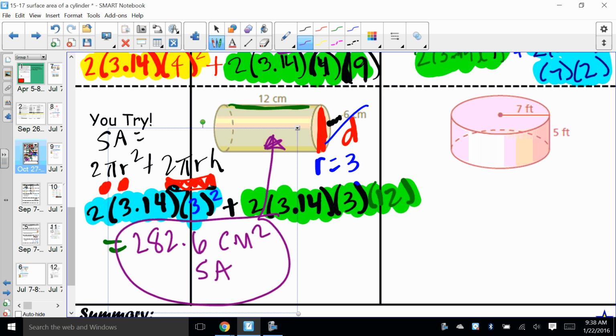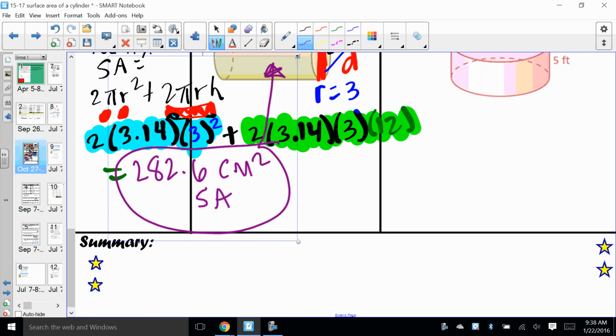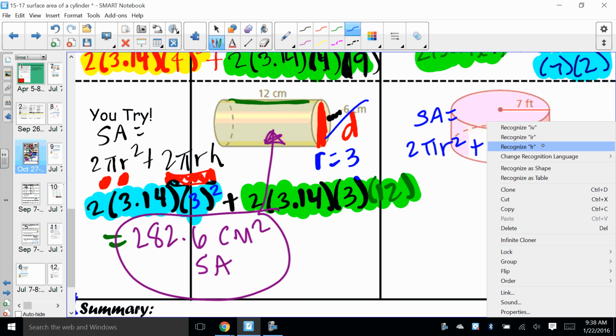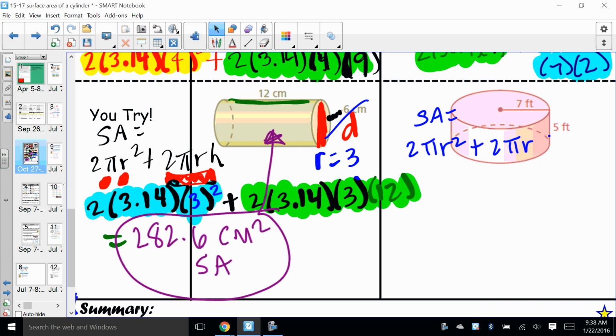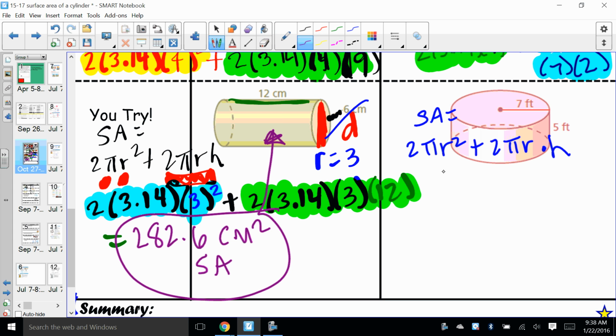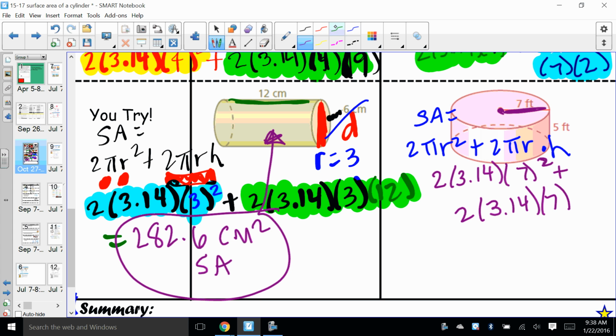All right, guys, we're almost there. We have one more to do before a summary. Hang in there. So again, we're going to wrap this cylinder over here. Surface area is measured by 2 pi r squared plus 2 pi r h. All right. Here we go. So we have 2 times 3.14 times the radius squared. The radius goes from center to rim there, which is 7 squared, plus 2 pi, radius is 7, and the height is this height here, which happens to be 5.